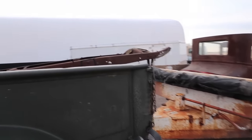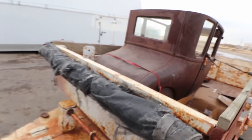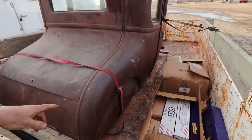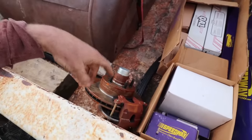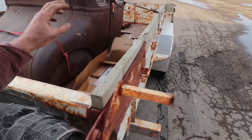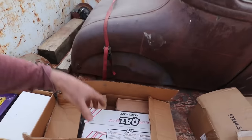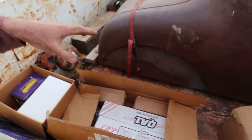We're here with all my gear, but until I pull this stuff out, I don't really go through it. Other than I bought a 26T, and then it came with a whole bunch of stuff. I had like a Speedway drop axle, ladder bars, and all this stuff for the back came with it. So I've got to go through it all, but I'm pretty sure I got that.